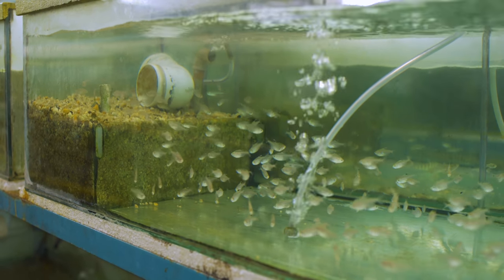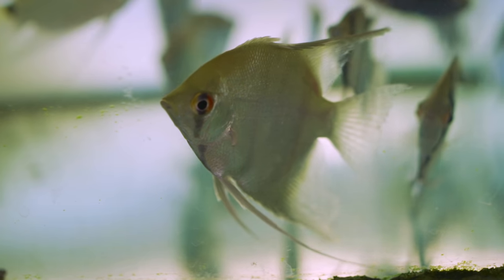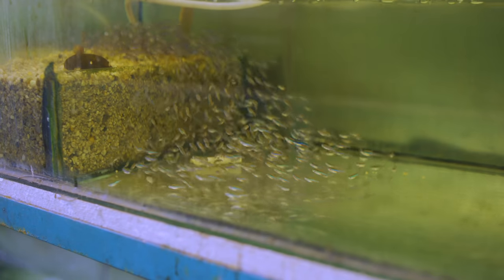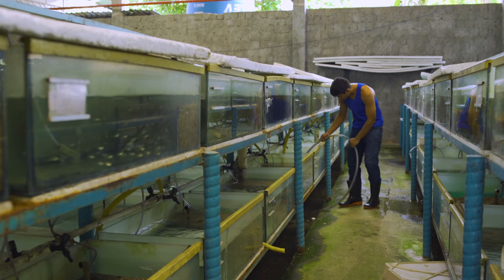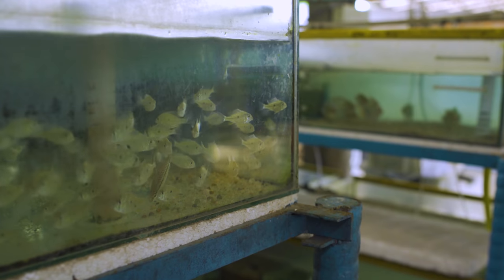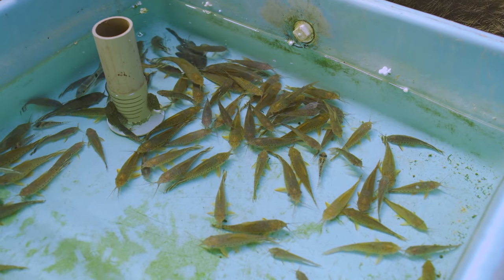The fish being exported range from small tetras to charismatic cichlids like wild angelfish. These cardinal tetras are washed out in color because the journey downriver is a strenuous one and they were just brought in. They'll stay here as they're assessed for any underlying diseases and then fattened up for the trip overseas, since the trip can take a few days and good exporters make sure the fish have enough energy reserves to make it without food for a while.